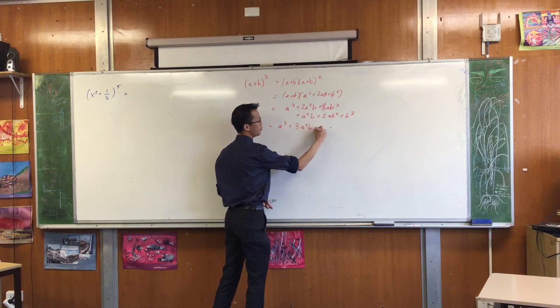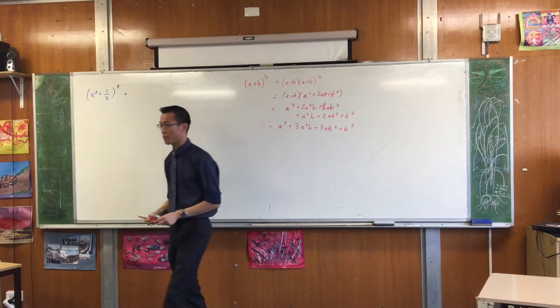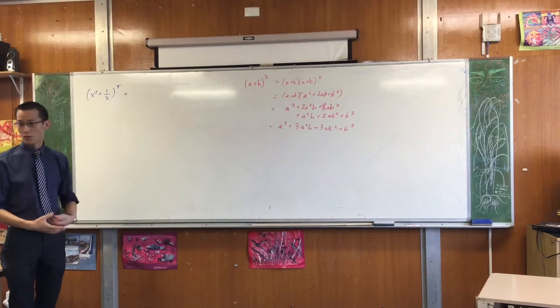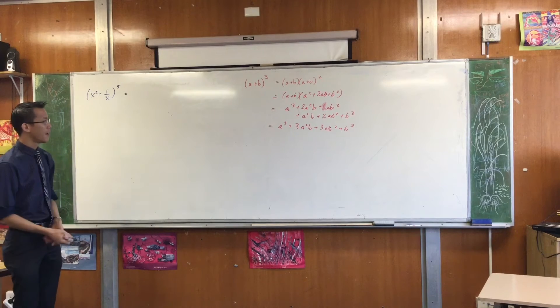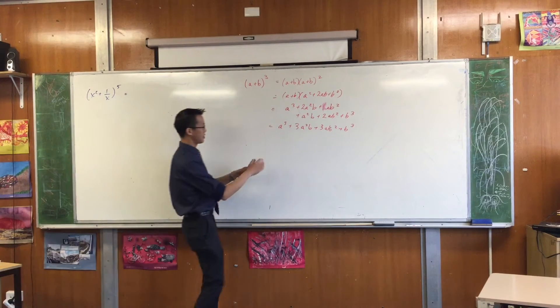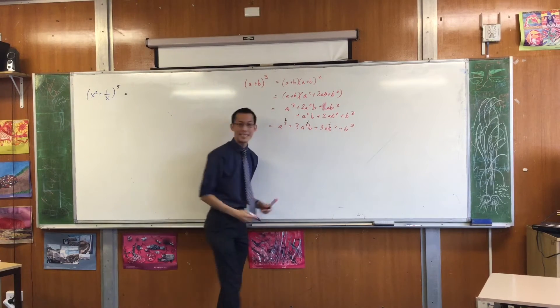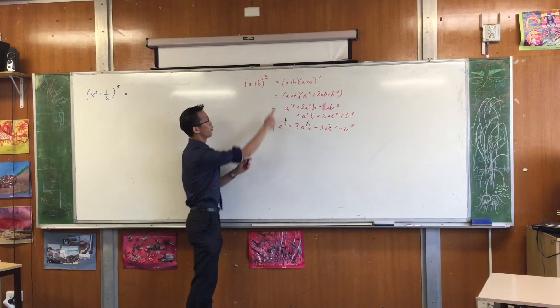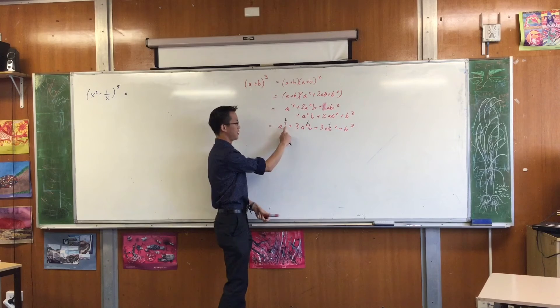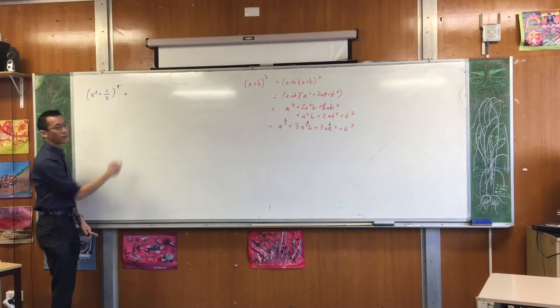Now what you observe is the same pattern of binomial coefficients, the Pascal's Triangle numbers, that you saw from last time. There's the one, three, three, one. But what this shows us that the previous one didn't show us is that you can see here, just like these powers descend from one of the terms, your other powers ascend from zero to one to two to three. So now we're ready, let's have a look at this.